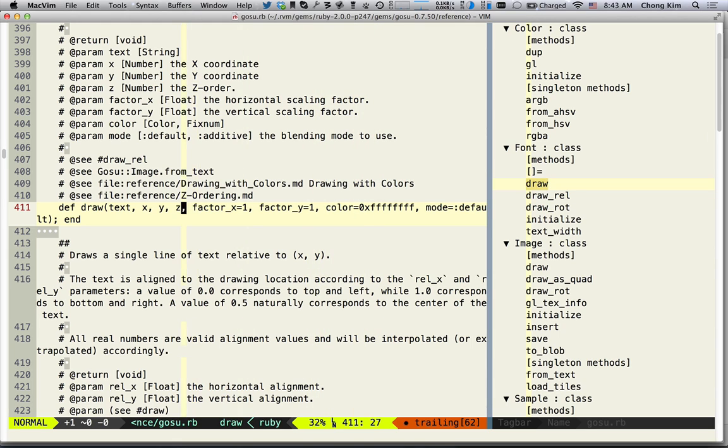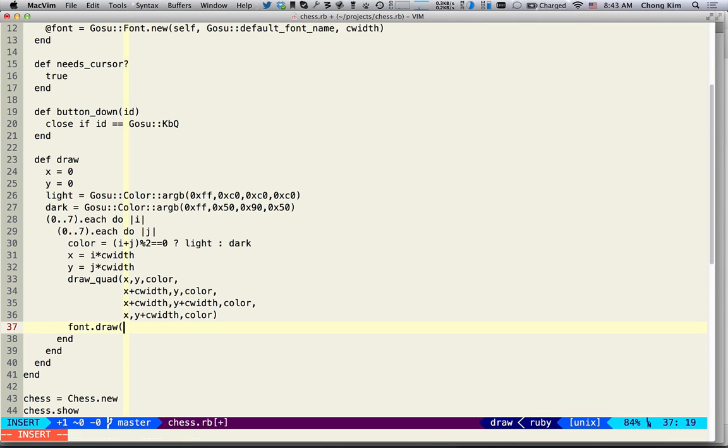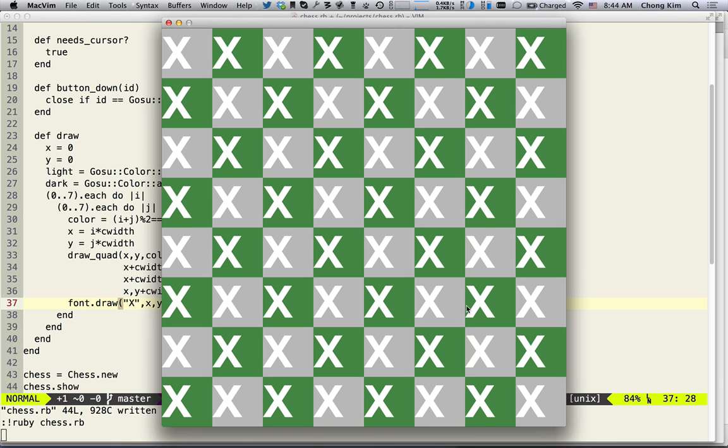So let's just focus on font X, Y, Z. Those are the required parameters. All right, so draw. I'll just put an X for now. X, Y, Z will have it as 1. All right, so let's see. Okay, so it looks okay.